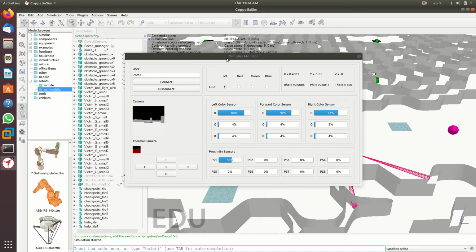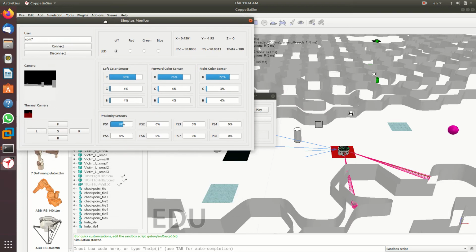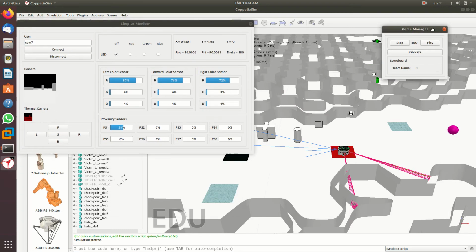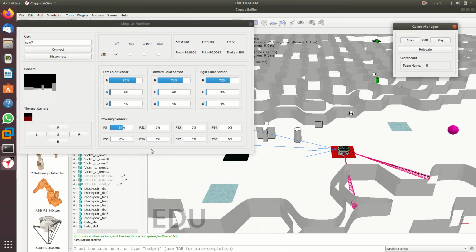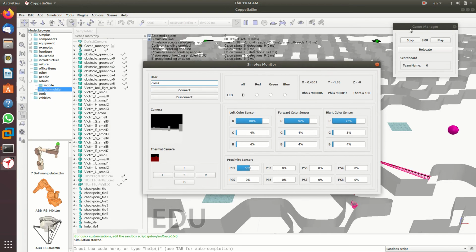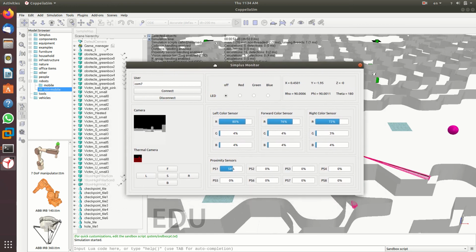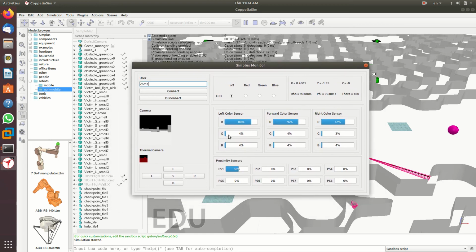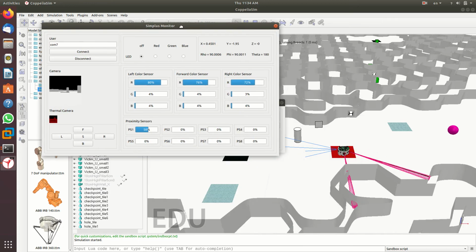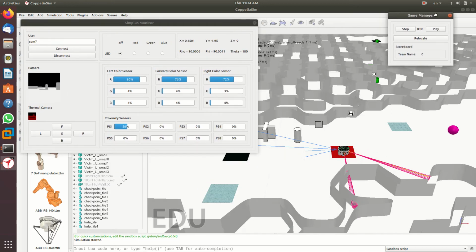Okay, now I'm going to show you how to use the VREP simulator and what is the purpose of each window in the simulator.